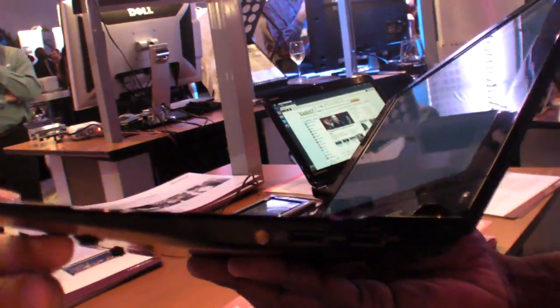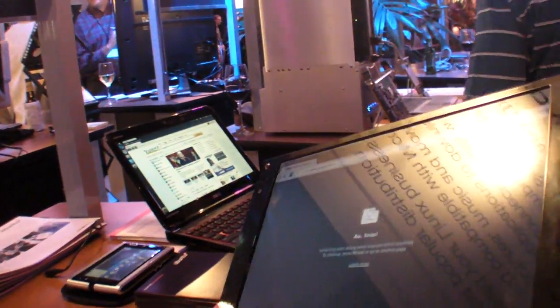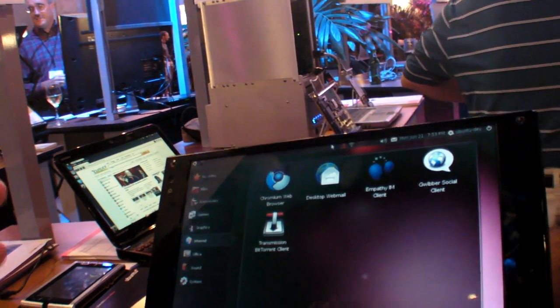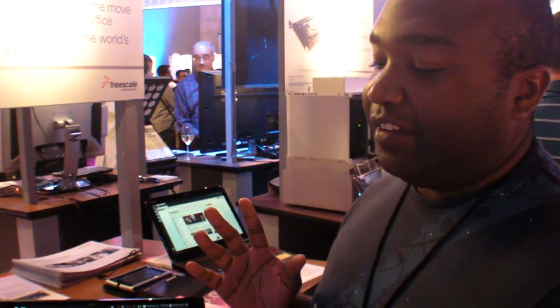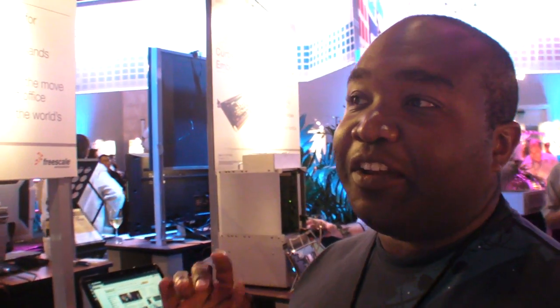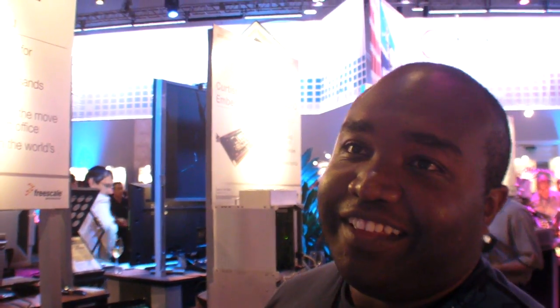And so right here, could you explain a little bit, since 9.10 on ARM, what has happened between 9.10 and 10.4? So with 10.4 specifically, it's actually optimized for ARM v7 now, so taking advantage of a lot of the ARM v7 instruction set that will be used. Actually, what we're going to have here is another version. It's 10.10, that will be coming around. So there's a different ARM version coming of Ubuntu.